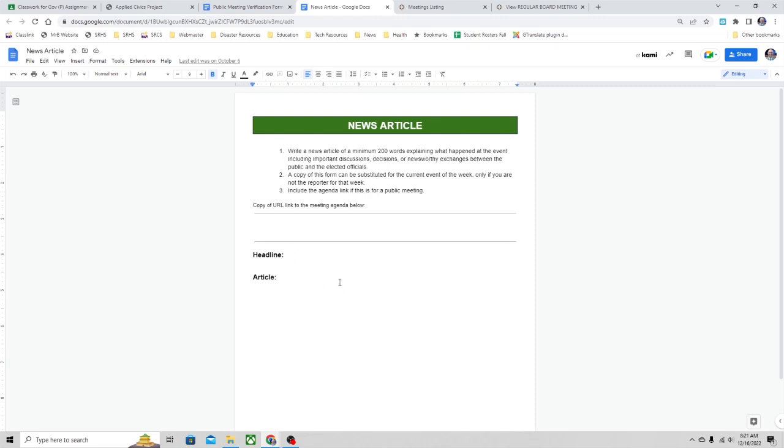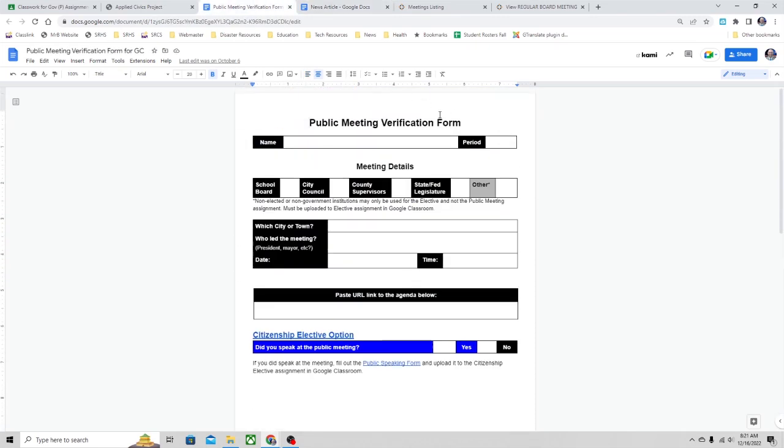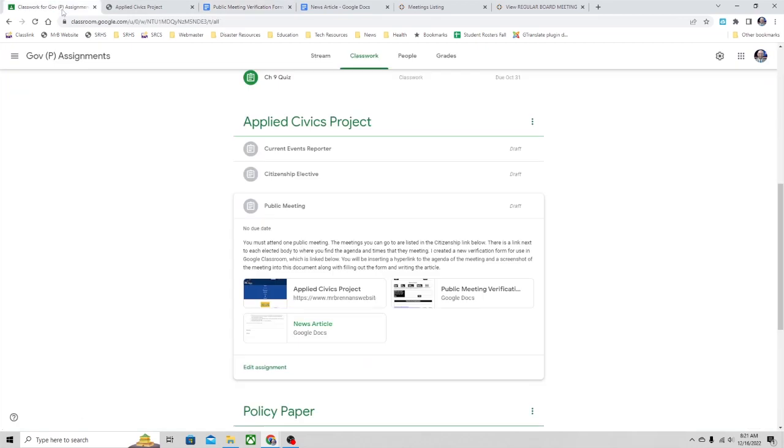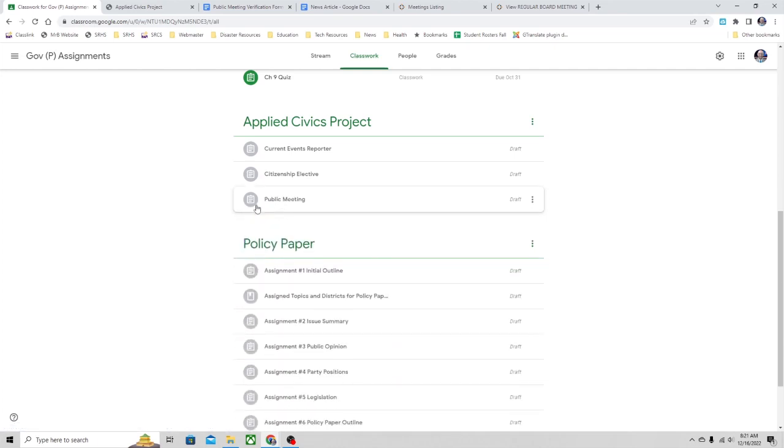So you must upload both the news article and the public meeting verification form to Google Classroom right here and right here. And that's how you get your meeting done. I highly recommend doing it as soon as possible and not waiting to the last minute.